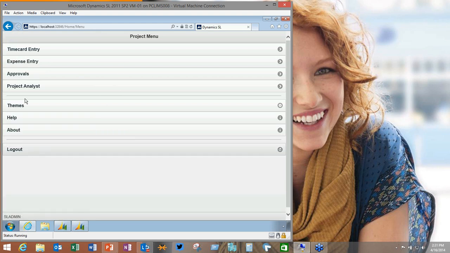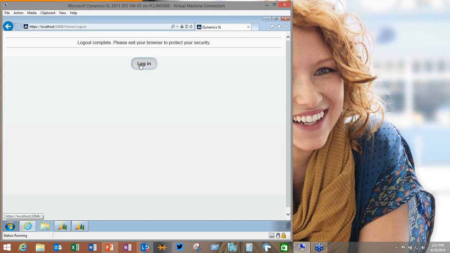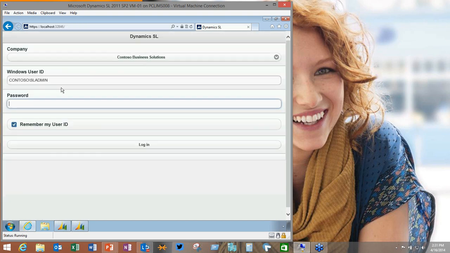And the next one is for approvals, and I happen to not be logged in as an approver, so anybody joining late, I'll show you how you log in. Again, pretty simple, but I'm going to go ahead and log in as one of the people that I know is an approver on my database.